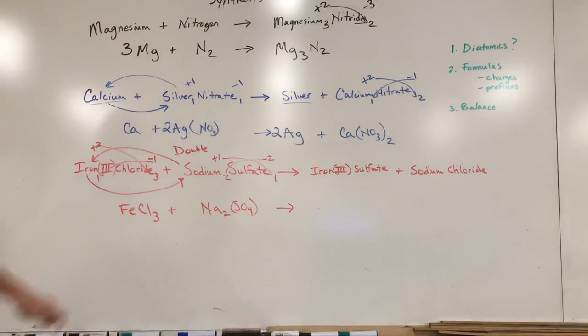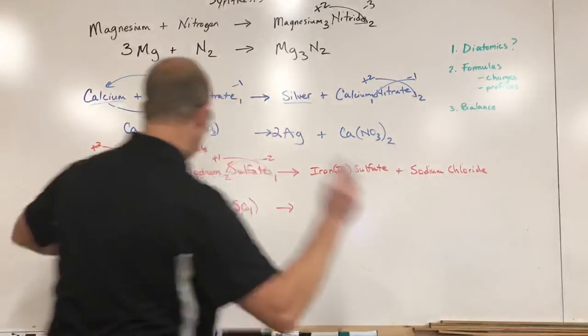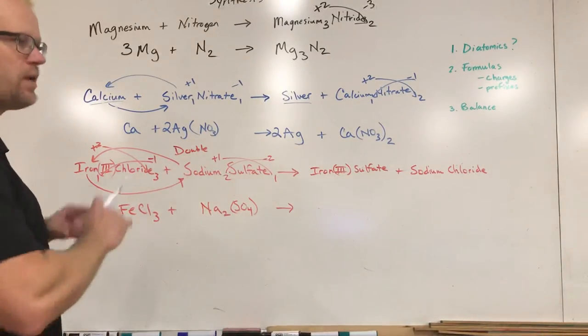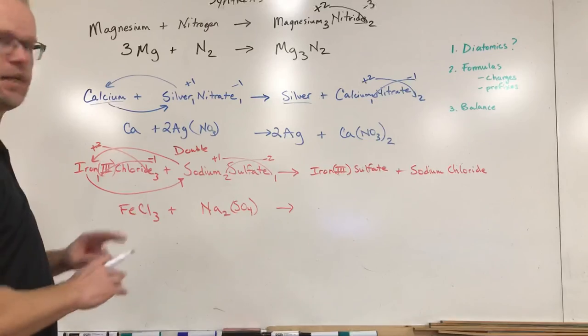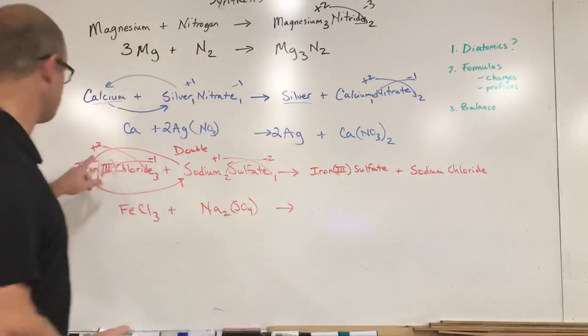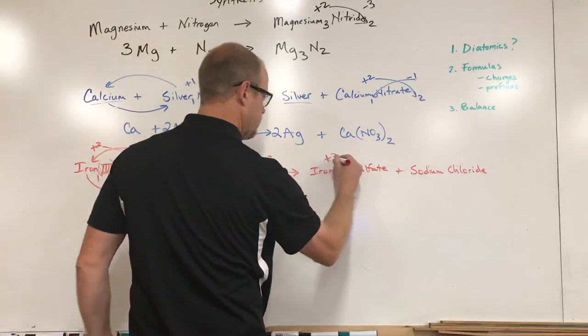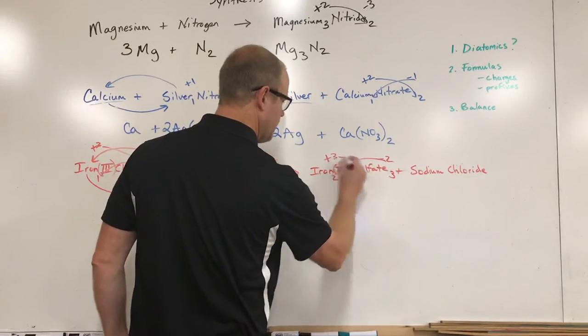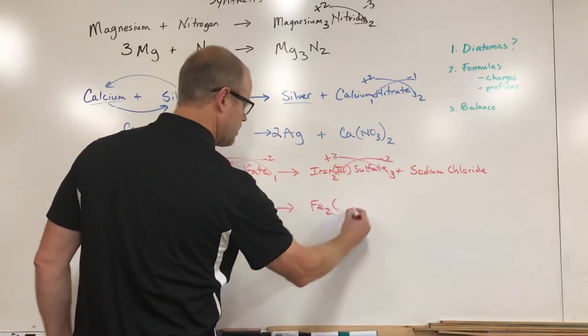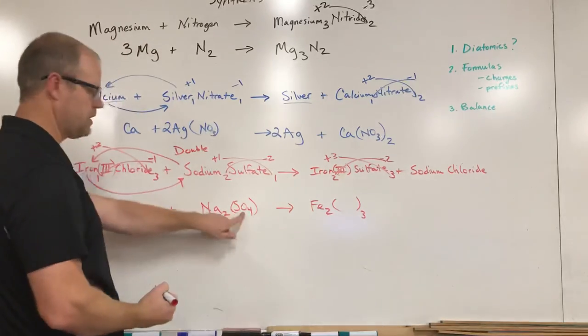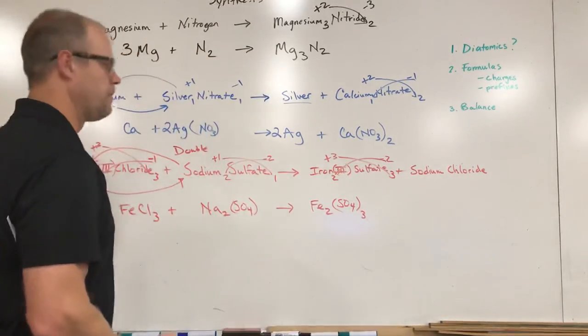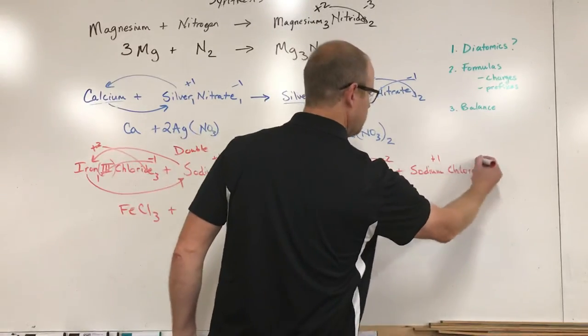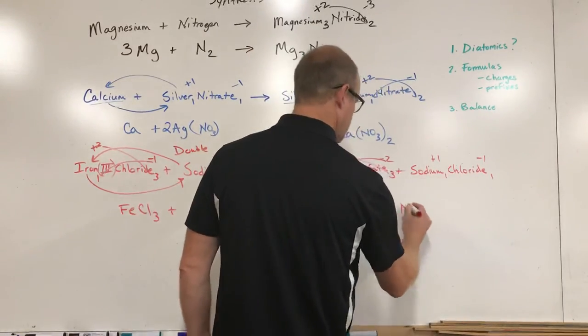Those don't make zero. So I'm going to need 2 sodiums to combine with 1 sulfate to get a neutral compound. So I'm going to write 2 sodiums and 1 sulfate. And remember, sulfate is a group, it's SO4. It will always be SO4. That will never change. Alright, that's my reactants. Now, a lot of people will say, hey, there's a Cl3. Let's put a Cl3 over here. Do not do that. These split apart and then they recombine in a different way based on the new charges of the new combinations. And it's going to recombine in a way that maybe does not fit what you see on the other side. And that's okay. Iron sulfate. Go back to what you just looked up. Iron is a plus 3. Sulfate is a minus 2. Plus 3, minus 2. I have a different combination now. So that means I'm going to need 3 sulfates and 2 irons. That's a complicated looking formula. I've got 2 irons, 3 sulfates. But remember, sulfate is still SO4. That hasn't changed. That's what that grouping is. And then I've got sodium chloride. Sodium is a plus 1. Chloride is a minus 1. Plus 1, minus 1. Those are a perfect combination. All I need is one of each. NaCl.